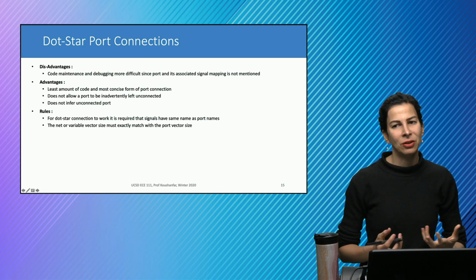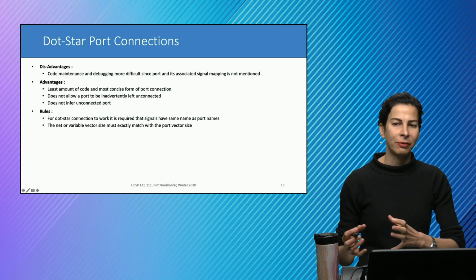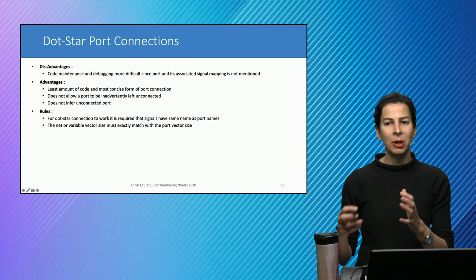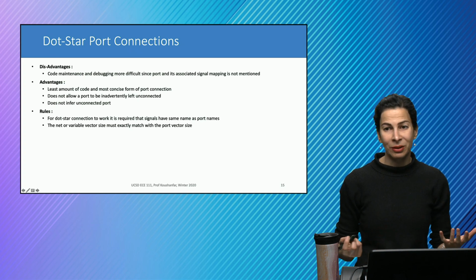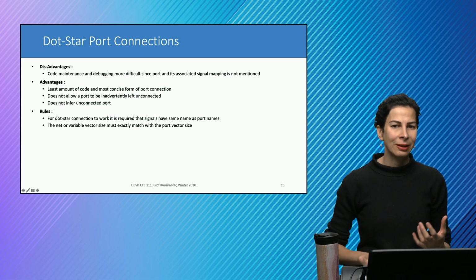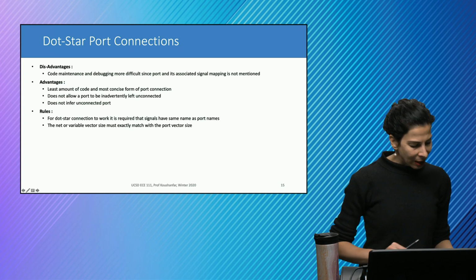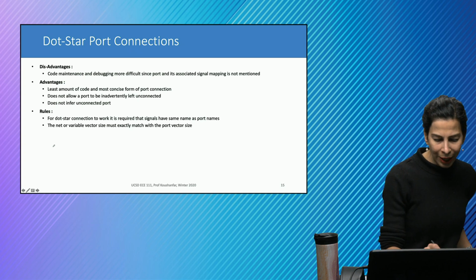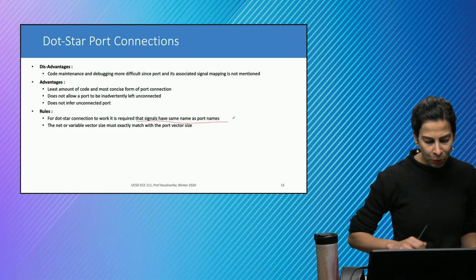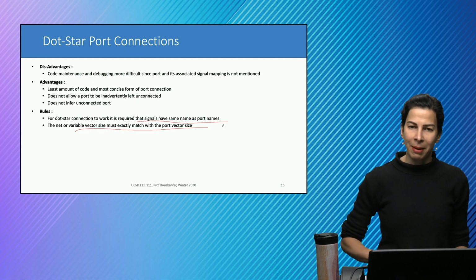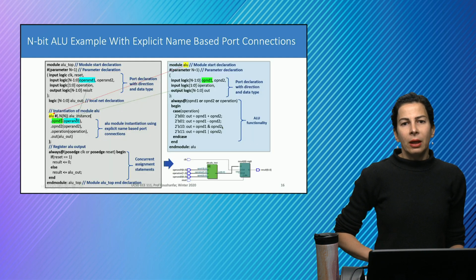But of course, the advantage is that it's easier. Anytime you specify a submodule, you go and look at the declaration of the submodule and just put the variable names, and then you basically just connect it. So again, the rule here is to have the same names as the port names, and the sizes, of course, should exactly match each other.